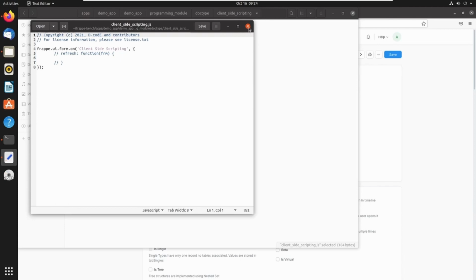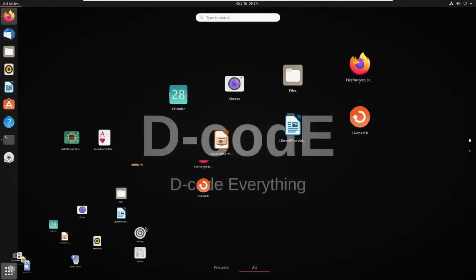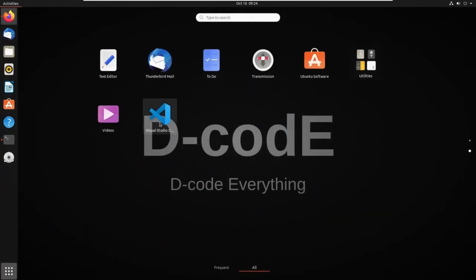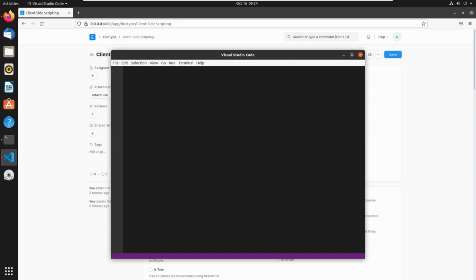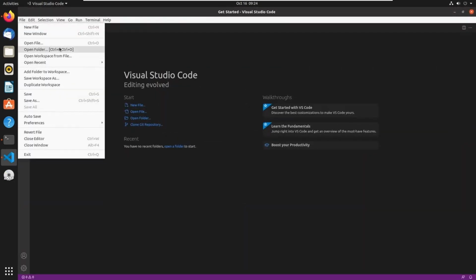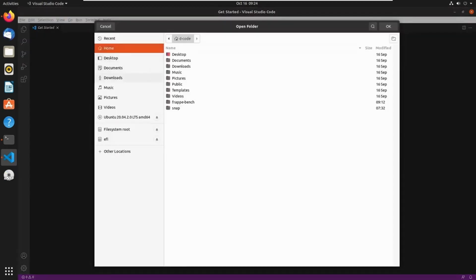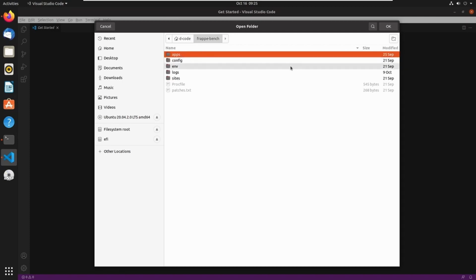So let's close this and open VS Code and open that file in VS Code. Let's open application, and here we can see our VS Code application. Maximize this and go to files, then open folder. I'm selecting the Frappe bench apps directory and clicking OK.